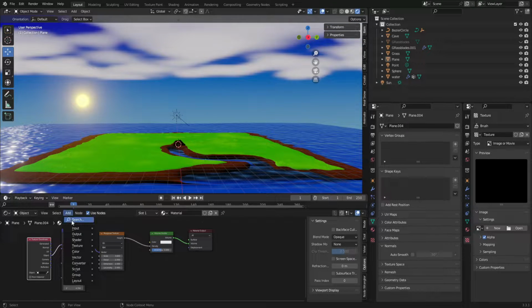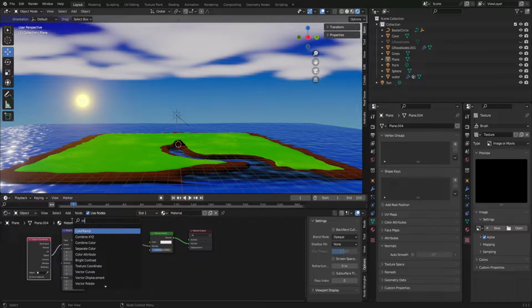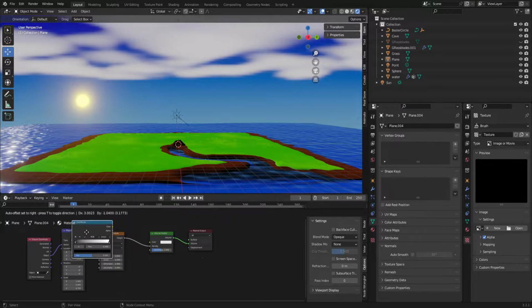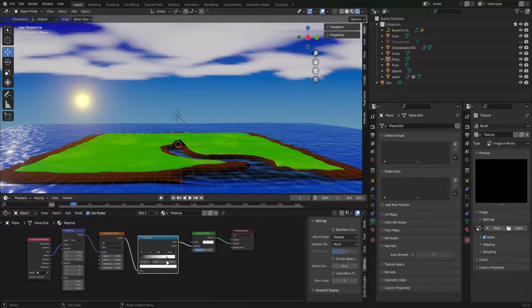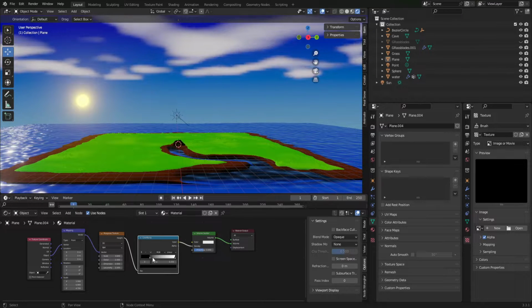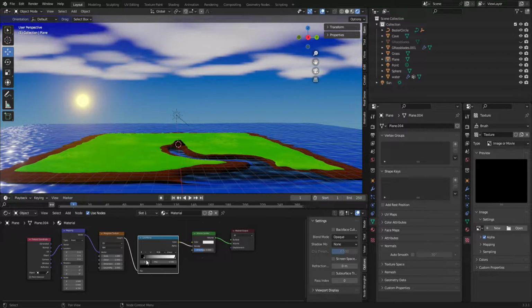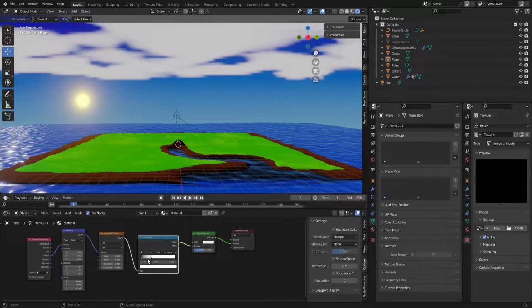You could also add a color ramp to affect this. Add a color ramp. Plug it between the scatter and the Musgrave. And you see they're lighter now. You can adjust this with the color ramp. So black will make less clouds. White will make it so the clouds fill in more.